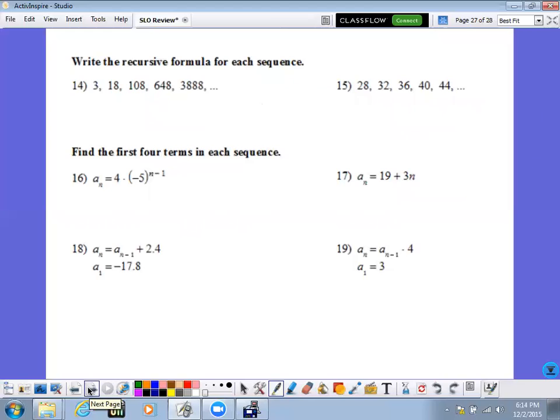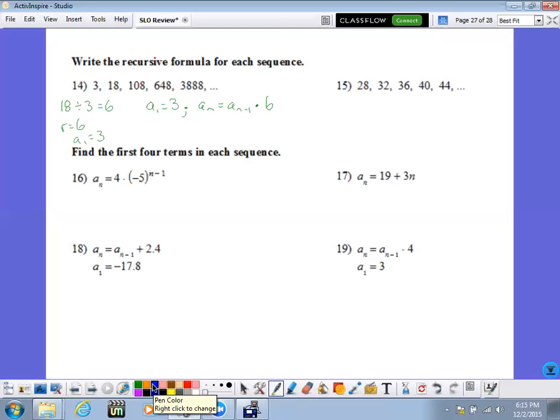All right, next one. Now we're writing recursive formula. So the same type of thing. First, you got to determine geometric or arithmetic. See how those numbers are going up real big? So I'm going to start by doing the 18 divided by 3. That's 6. Now, it's a good idea to check these. I know it is geometric, so I'm going to stick with it. But if you were to get one, the first thing you would need to do is check and make sure it's geometric. But in this case, my ratio is 6. My first term is 3. And then a recursive formula we write with our first term. Have to give them a starting point. And then recursive always has the previous term, or a sub n minus 1, the previous term in it, times your ratio.